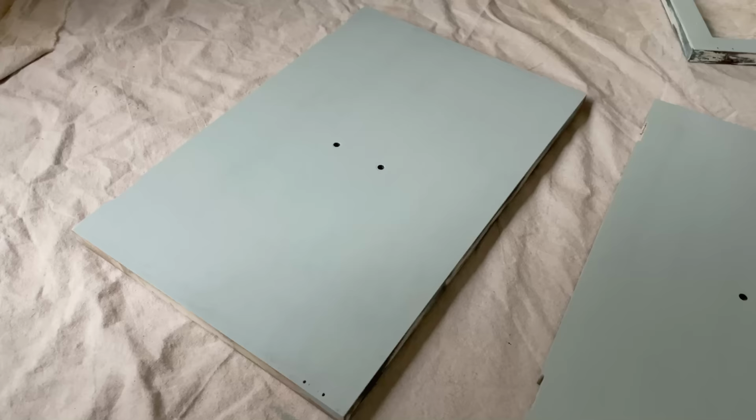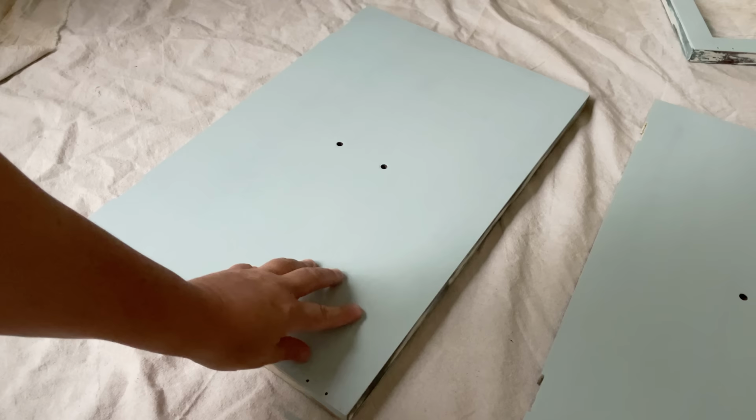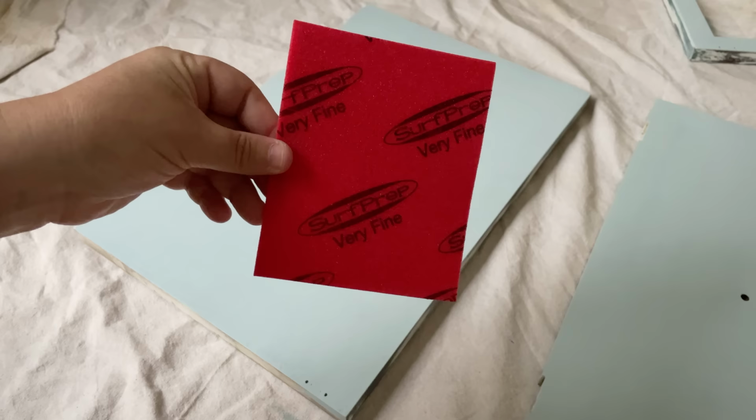So I've done two coats now on the back of the doors. And before I do my third and final coat, I'm just gonna give them a very light sand with some fine grit sandpaper, just so that they're extra smooth.